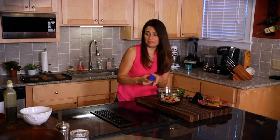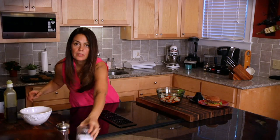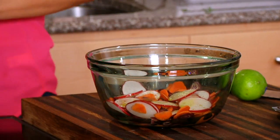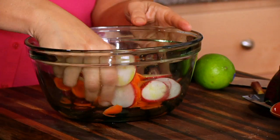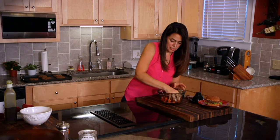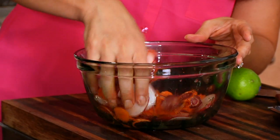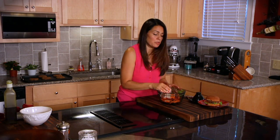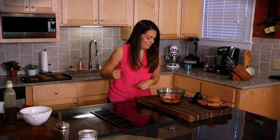Just gonna do like 1/8 of a teaspoon of cumin, just a very small amount. It's a couple shakes. There, that's it. Nice pinch of salt, not too much. Use my hands and give it a mix. And I really wanna make sure that you get the lime all over all the vegetables. And we are done. And that is it. I'm gonna wash my hands real quick and give this all a taste.